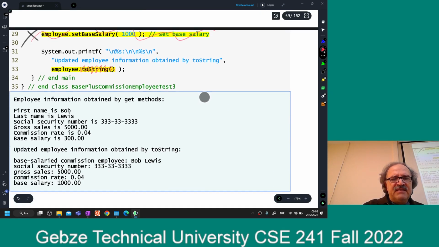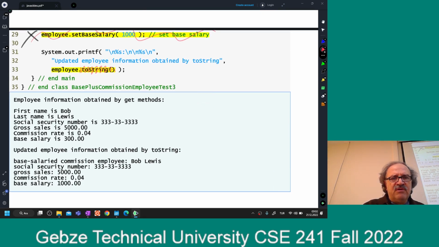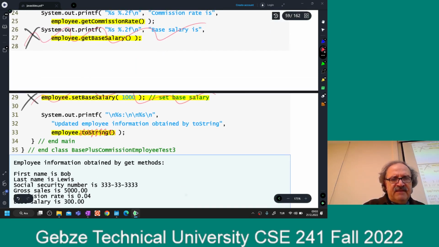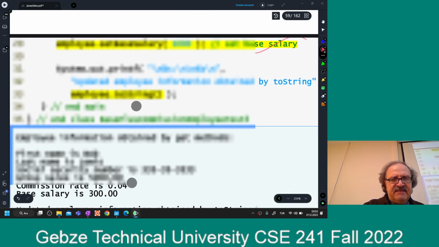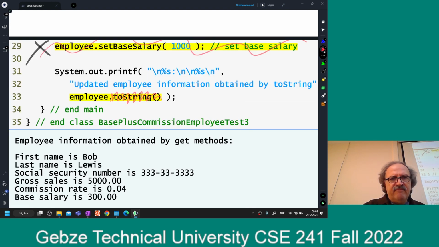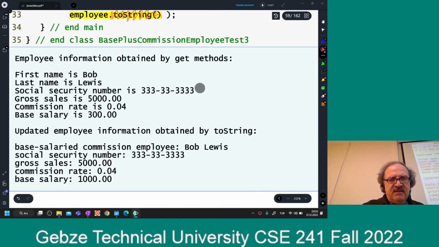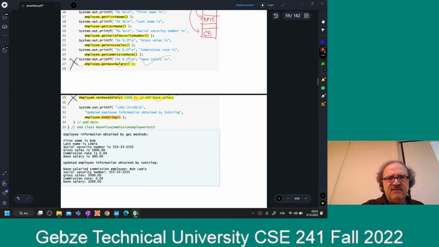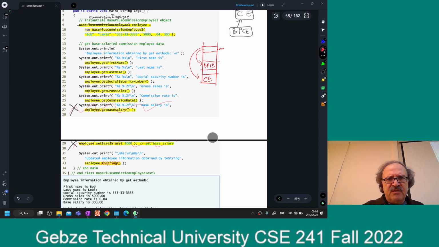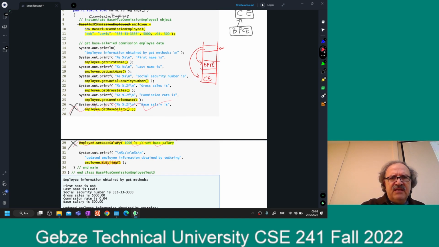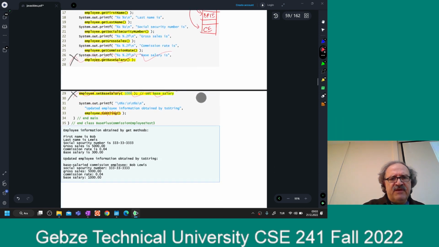Am I going to get something like this? Pablo's social security number, commission rate and get base salary. Where is the first one to be printed? These are the other things.